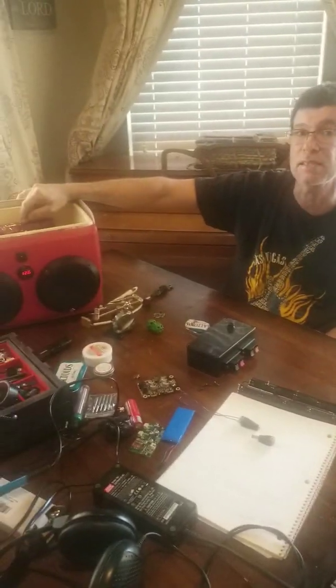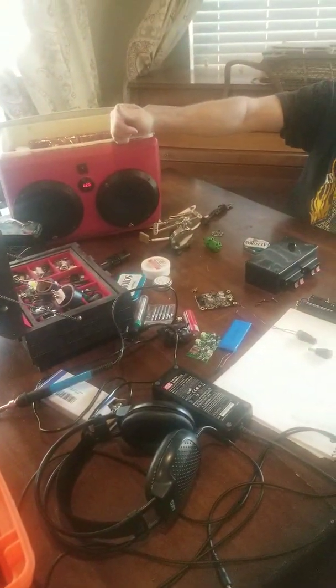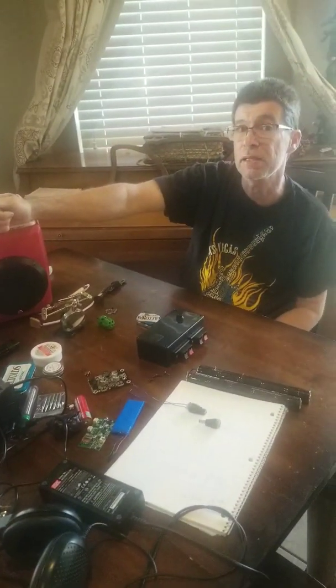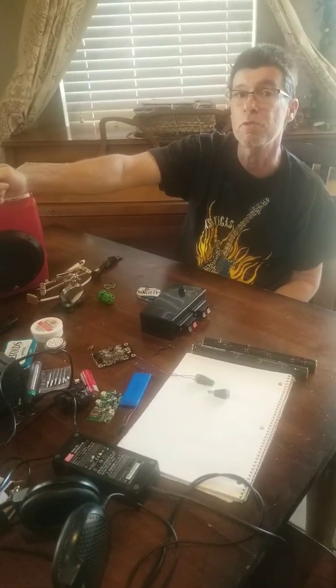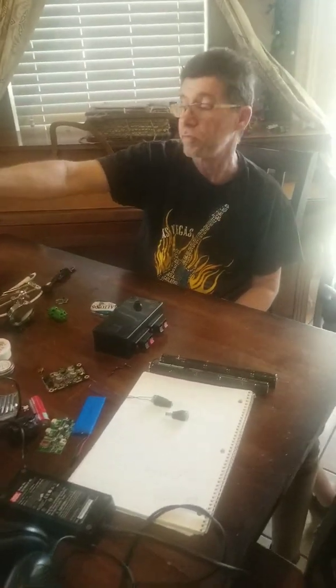With this pack that's in here, it'll run the Bluetooth speaker for a week without having to charge it back up again, and it'll run down to 10 volts. If it runs down to 10 volts before I'm ready with it, I'll just charge it up overnight.